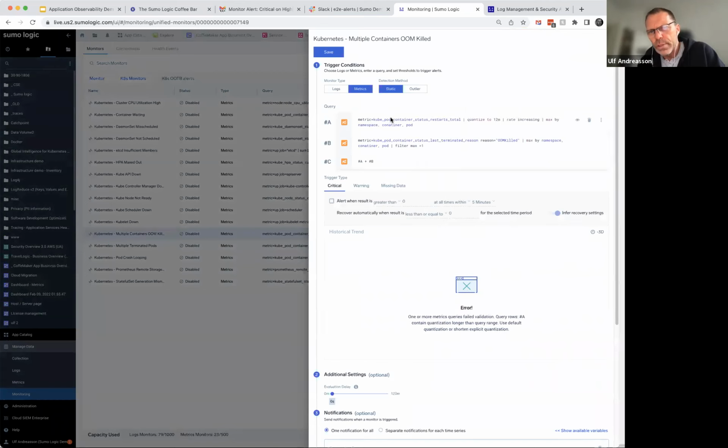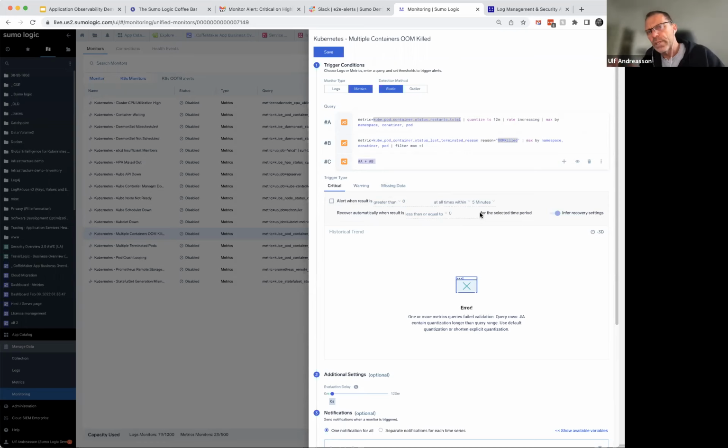I could then see that what we're looking at here is the number of restarts in total. But then we also look at the number of restarts or terminated ones, which have an out of memory kill. And then we effectively do an A plus B. So we can look at the complete number here. Now, I don't really have much of this.